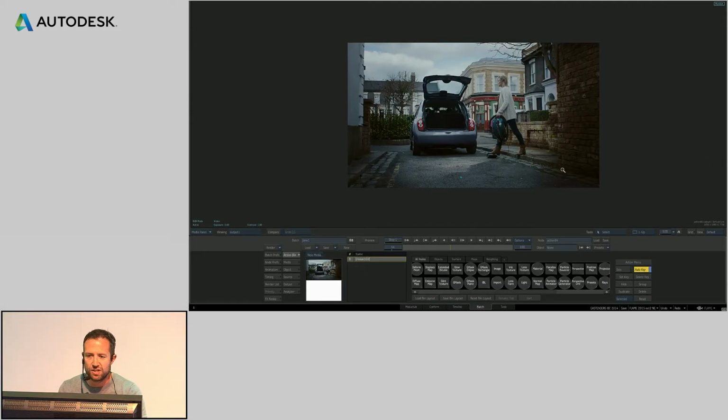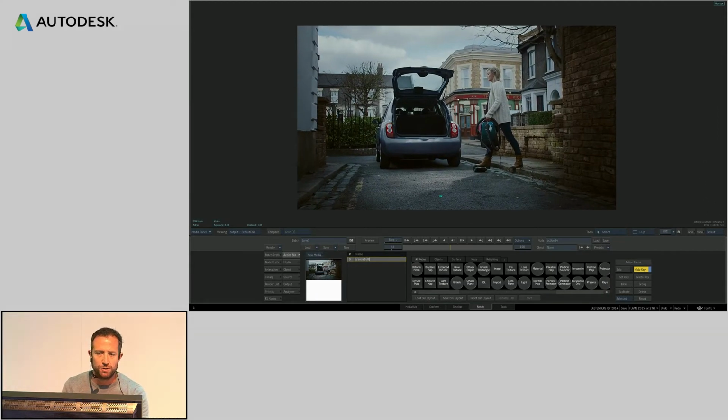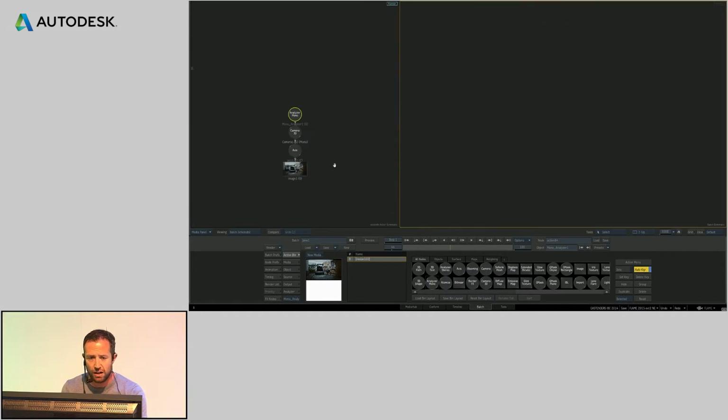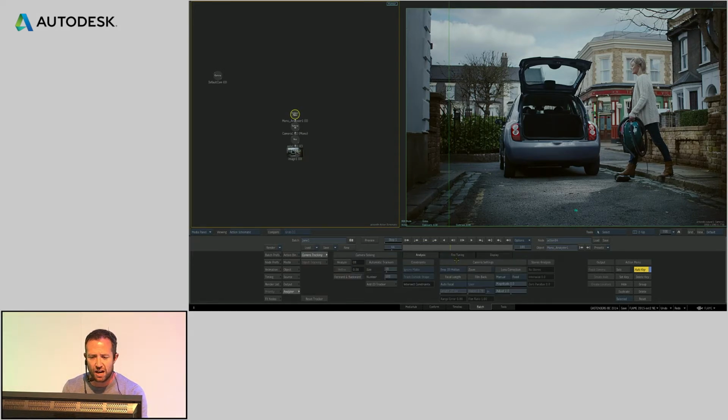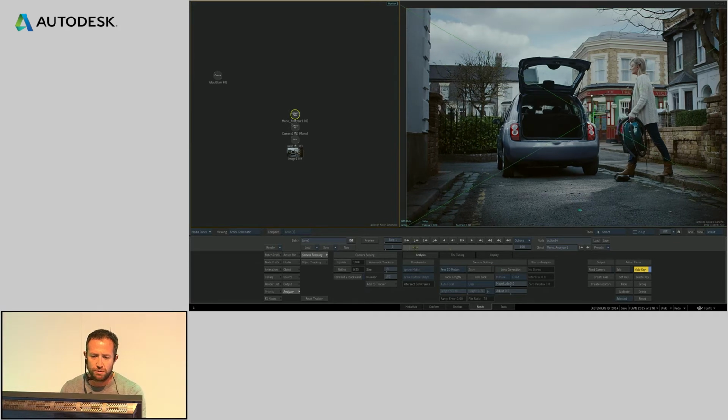So if I come into here, this is the original shot. The first thing I really want to do is isolate the sky. There's a couple of ways I could do that, but I'm just going to use a 3D tracker for the moment. If I kick this off, it's going to go through and do this whilst I carry on babbling on. The idea is that we isolate a camera so that we know what's going on in the scene. With that camera, we can then start attaching things to it and isolating different parts of the image. You see that whilst I was explaining that, it's gone through and done it.